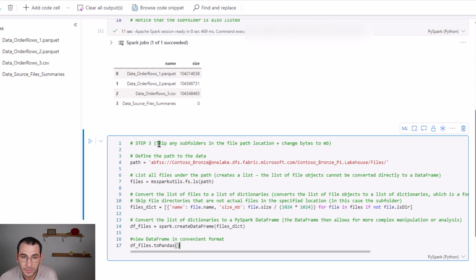In step 3 we skip any subfolders in the file path location and change the output for the file size from bytes to megabytes. As I mentioned earlier, this is the new part that we have changed. And let's run this and see if it works.